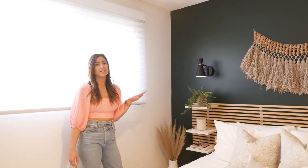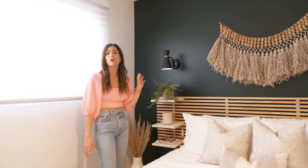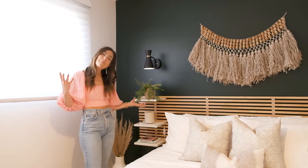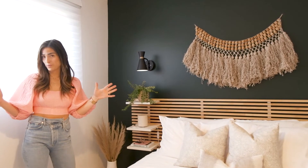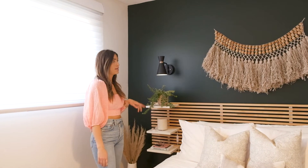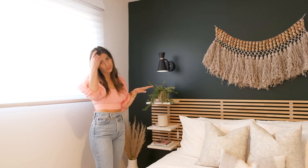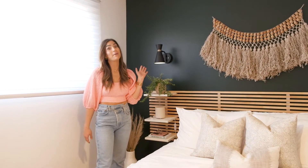Just a couple of weeks ago, we decided to judge this space up just a bit. I wanted to do a nice, dark, rich, romantic, cozy feel. So we painted it — when I say we, I actually mean Lee, he's actually great at painting — we painted it Benjamin Moore Essex Green. It actually looks quite dark. A lot of you on Instagram asked me if it's black — it's not black, it's really dark, dark green. And I'm really happy with how it turned out.